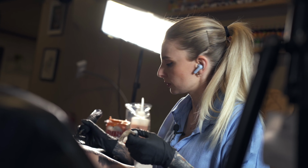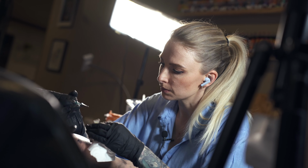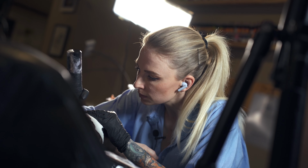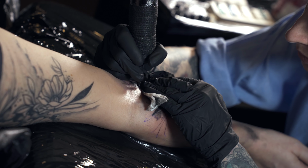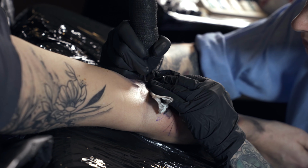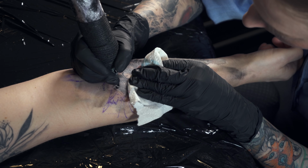Before, I was working in a hospital for 4 years as a medical secretary. The best thing about being a tattoo artist is that I'm self-confident. This is the most important, and I feel like I'm able to do something. When I was working in a hospital, I truly loved what I was doing, but I never had any compliments, just bad words when I was doing something wrong.